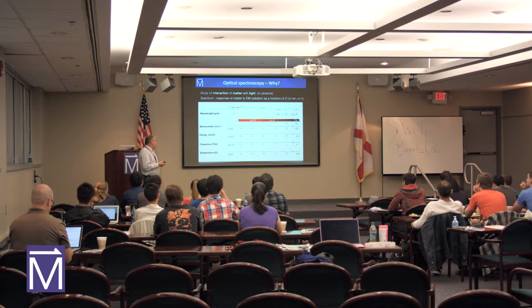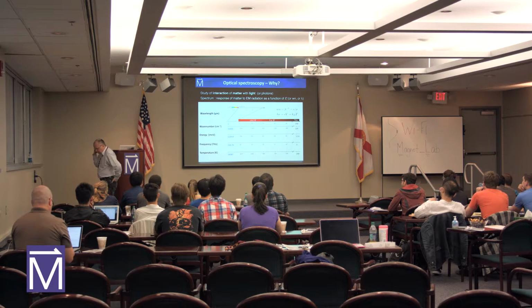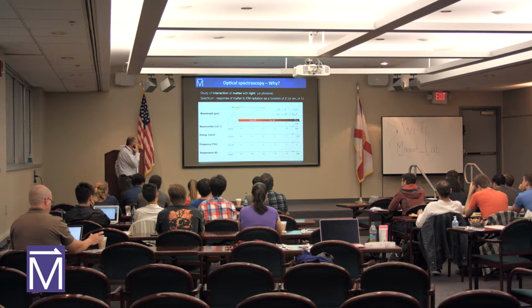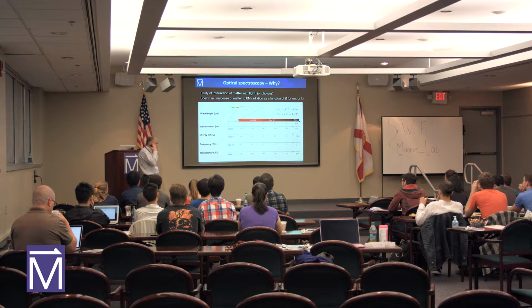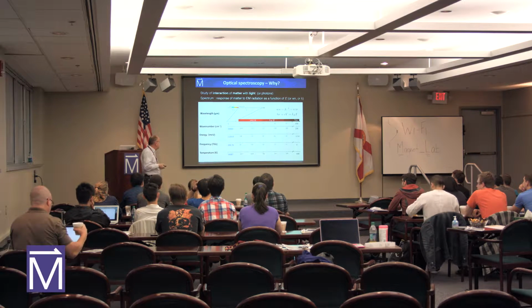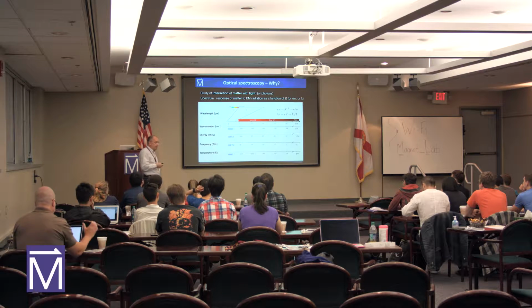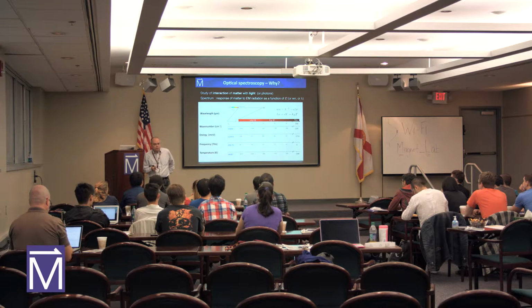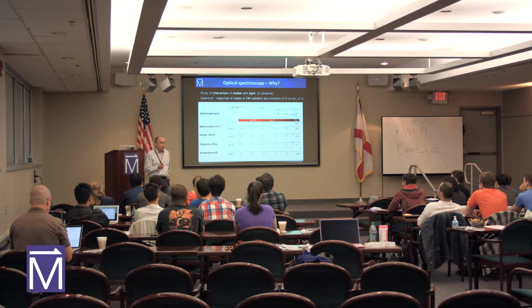And one can employ different scales to create a spectrum. It could be energy, wavelength, frequency, even temperature. Probably the most frustrating unit for a non-spectroscopist is the wave number. It's just 1 over lambda. It's very commonly used and very unusual for non-specialists. Just to be memorized: the change of energy by 1 millielectron volt is equivalent to the change of frequency in wave numbers by 8 wave numbers. And it has its origin from the very early beginning of optics history.